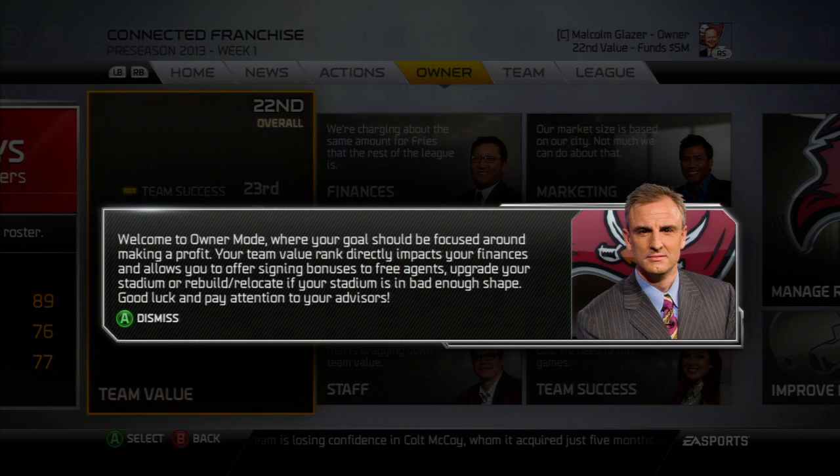Hi everybody, I'm Trey Wingo, and this is Connected Franchise's all-new owner mode.